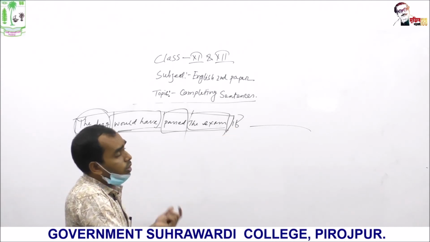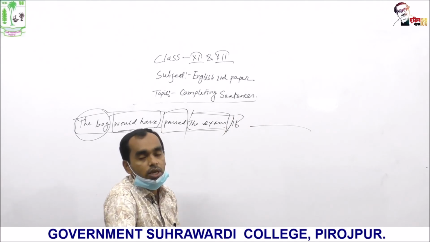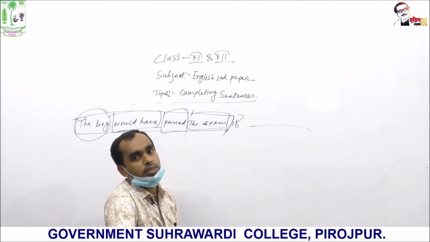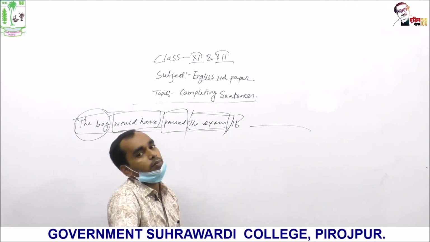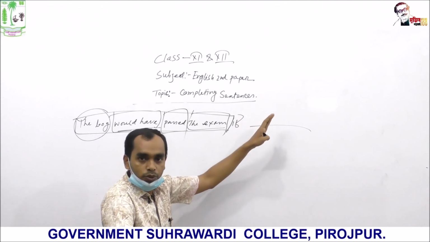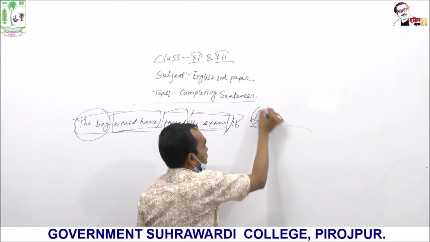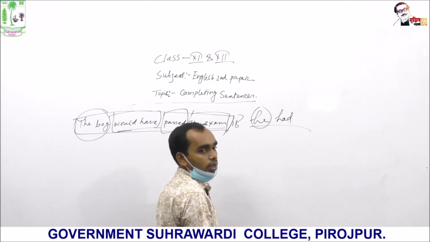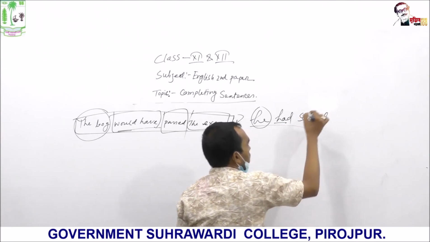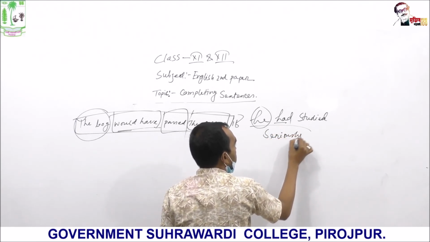So we have to write the latter part of this sentence following past perfect tense. And what is the structure of past perfect tense? Subject plus had plus V3 plus extension. So what I am going to write here, at first I have to use a subject, then had. The boy would have passed the exam if he. Here he is subject. Next I have to use had. If he had, then I have to use V3. So I can start it here with V3: if he had started seriously. Okay.